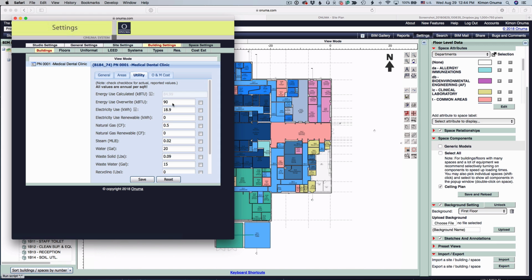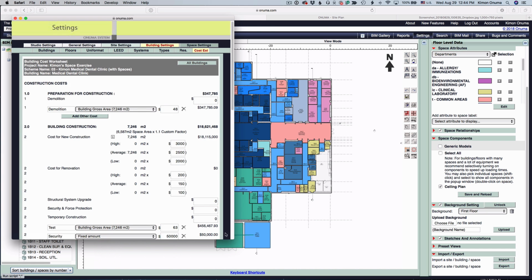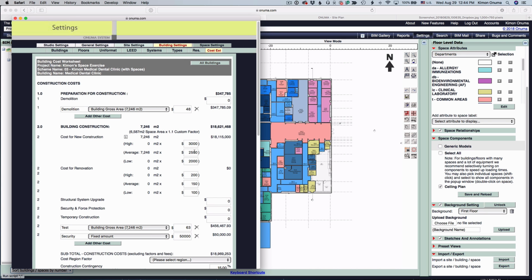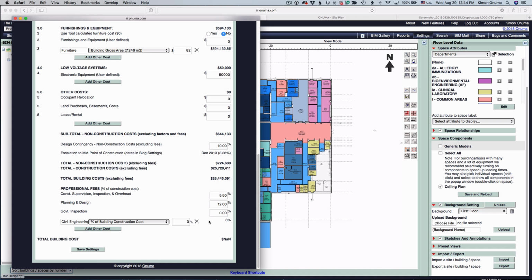And you can also change the utility, the energy calculations per square foot here, for example, in the operations and maintenance cost. And then if you go to cost estimate, all of the settings for the cost estimate that we saw in the more detailed report are here, where you can adjust them if you have the right to edit. You can change the cost per square meter from $2,500 to $2,900 a square meter, and that updates the subtotal here, and then continues on down to update the total.